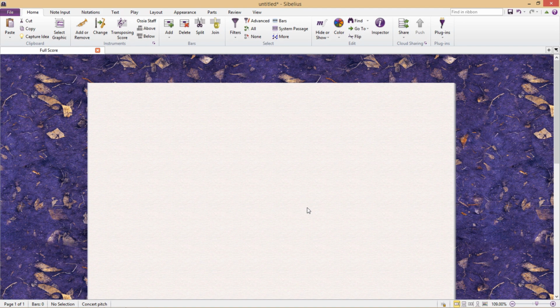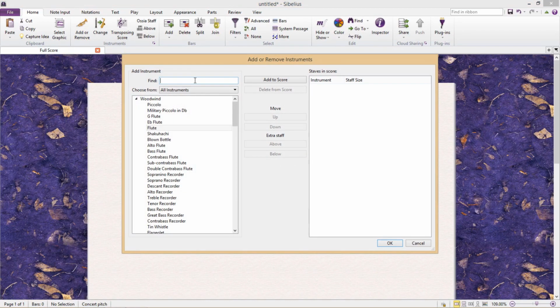So when you're creating teaching material, you'll often need a different text to notation ratio on the page. That is to say, you'll probably need more text and less music notation. In Sibelius, almost all text fields are dependent on a staff. If you want to add text, you're going to need a staff to hang it off of. So what we're going to have to do if we want to add text is to first add an instrument to our empty score. And I'm just going to add a flute.